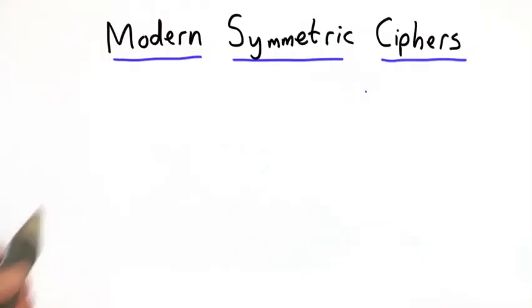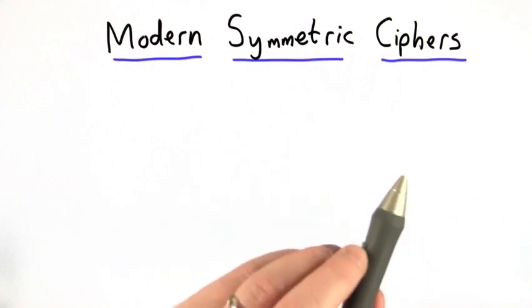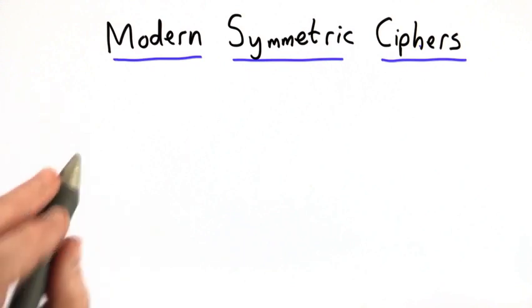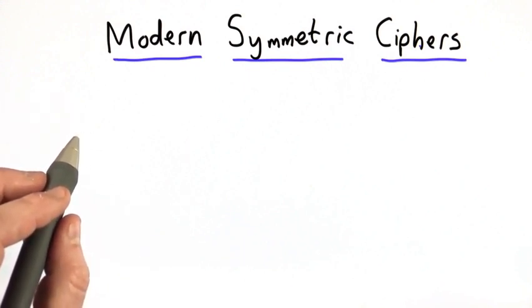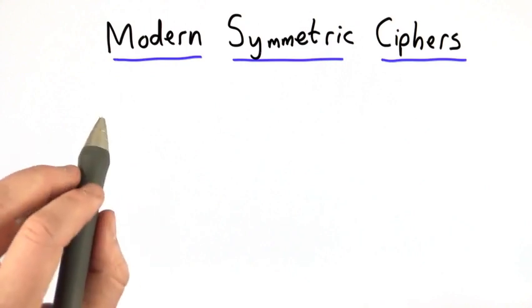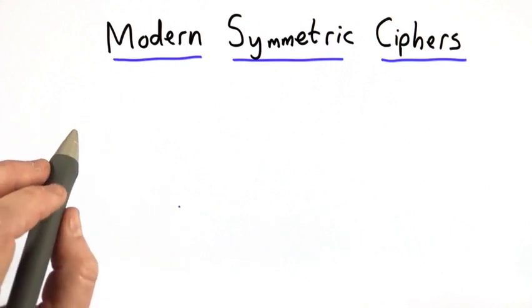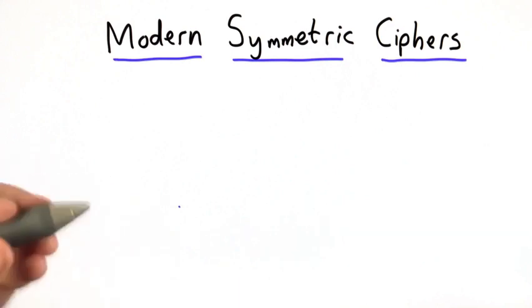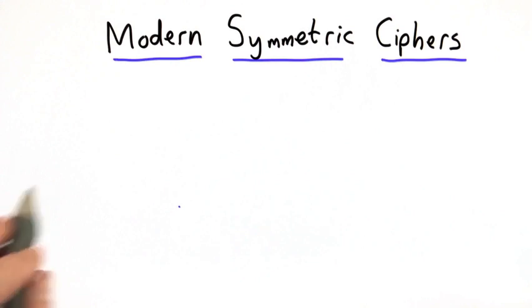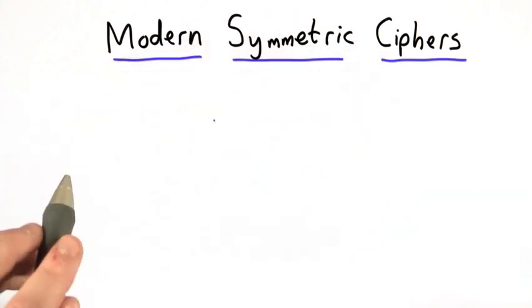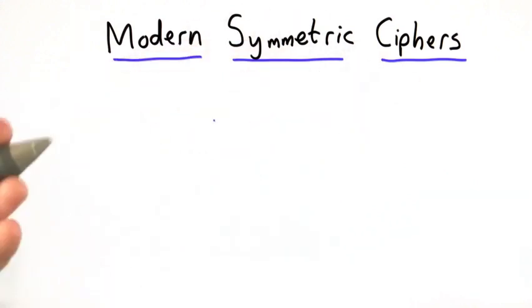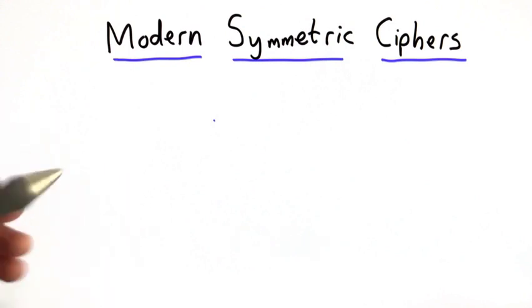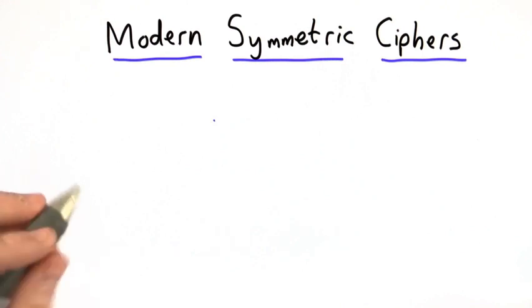So we won't talk in much detail about modern symmetric ciphers in this course. There's a couple of reasons for this. One is that I want to get on to uses of ciphers, which I think is more important and more interesting for most people. Very few people today need to implement a cipher. You really should use library implementations of ciphers in any serious application. It's certainly useful to understand more about what's going on beneath the scenes. But even fewer people should be designing new ciphers. You would have to have very unique requirements to think that you're better off designing a new cipher yourself than using a standard, well-accepted, carefully analyzed cipher.